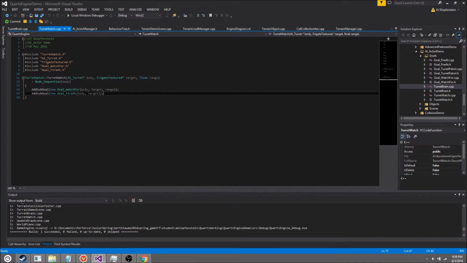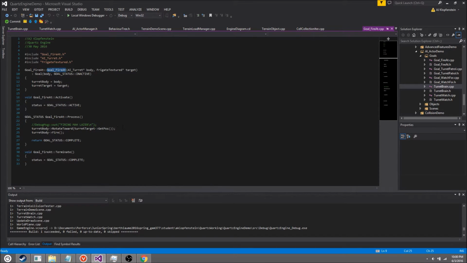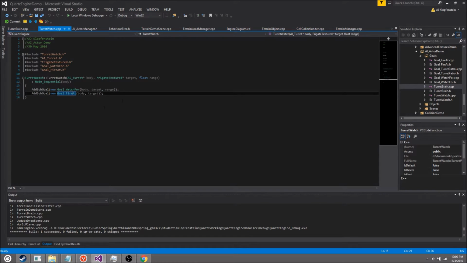If it fails, it breaks out without going to the next sub goal, breaks back into the brain, and defaults to turret patrol. If the watch is successful, then it moves to the fire at goal, which has the turret rotate to the target and fire. And since that's a success, it will just finish out. Because the turret brain has hit a success, it'll break out and be done. Then the next update, it'll come back into the top of the turret brain, check for the turret watch again.